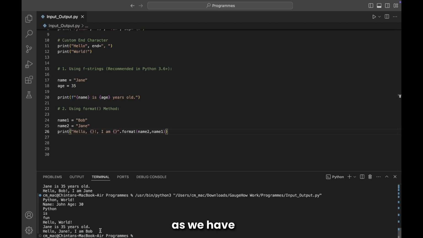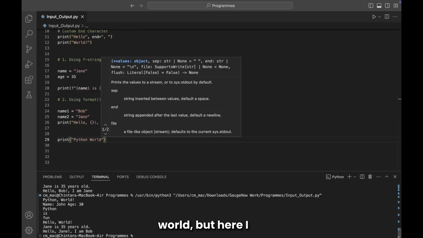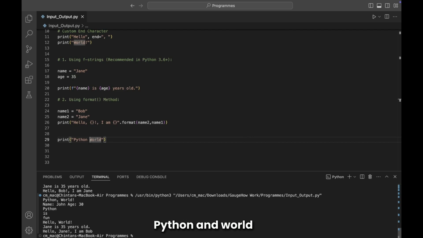Now, in the same way, there are different escape characters available. Between the strings, you can also use different escape characters. Suppose I want to print Python world, but I want to separate Python and world with a new line. For that, we will provide the escape character, backslash n. This backslash n will provide the new line between these two words.